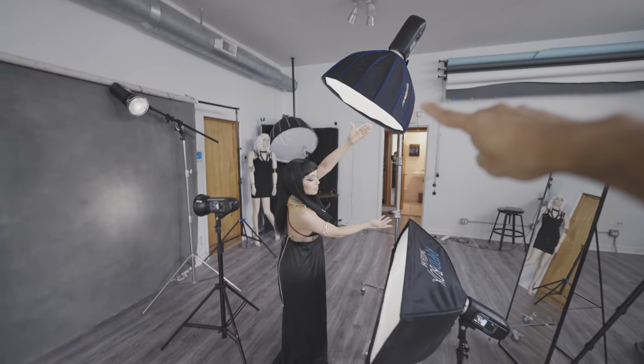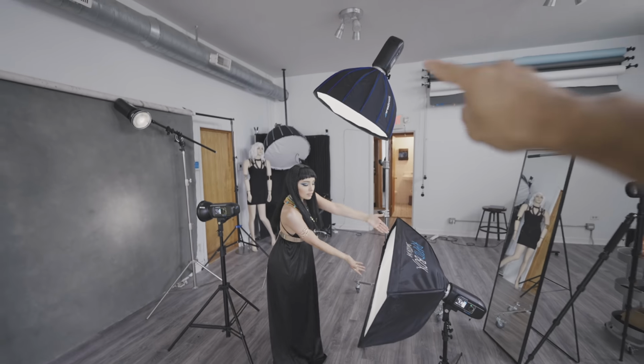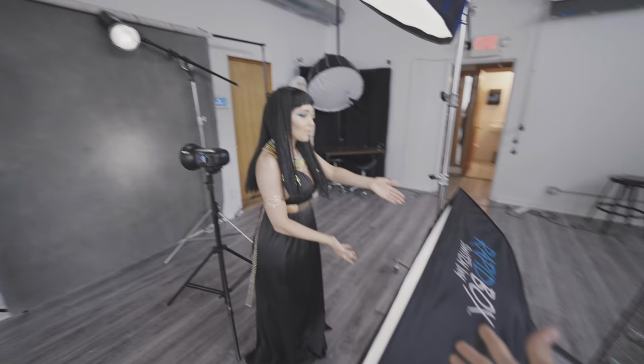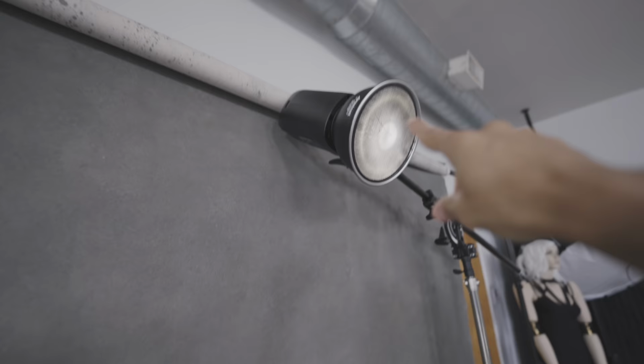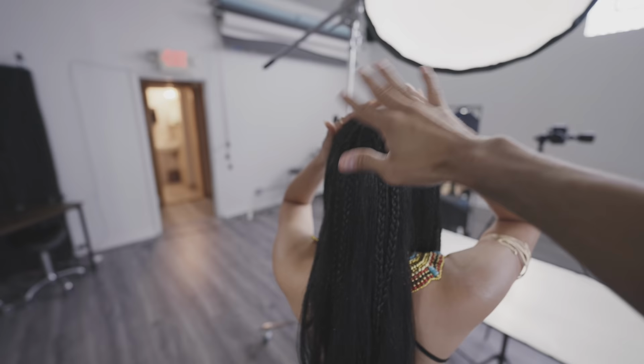I've got four FJ400 lights. Got one with a beauty dish here. I've got one with a strip box that's gonna be providing fill light on Diana's Egyptian face. And here we got another FJ400 with a grid, and that's gonna just provide a little bit of another kicker light. It's gonna be aiming at the back of the shoulder, and it's gonna just separate her a little bit here because that's all black. You don't want it to blend in with the background.